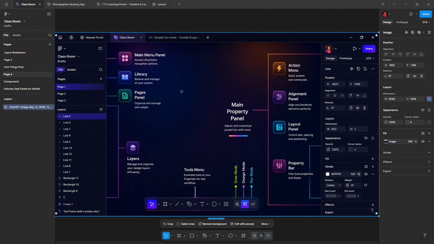So first things first, let's look at the interface. Yes, where every magic begins. The interface of a UX design page or a design software depends on the software or the design tool you are using.